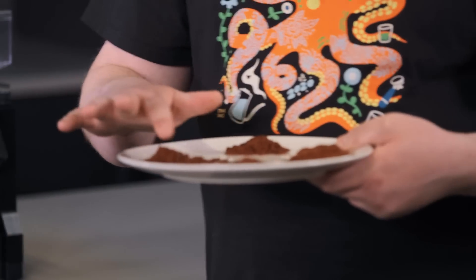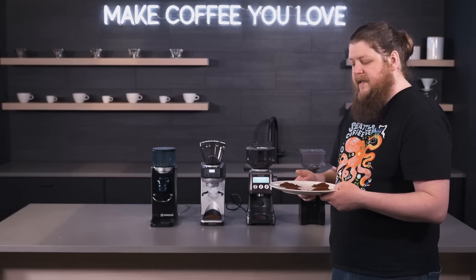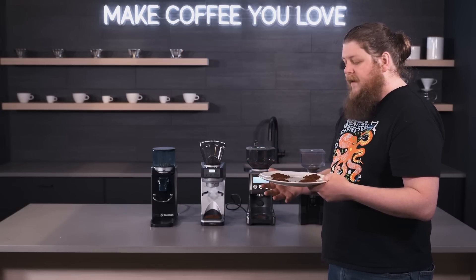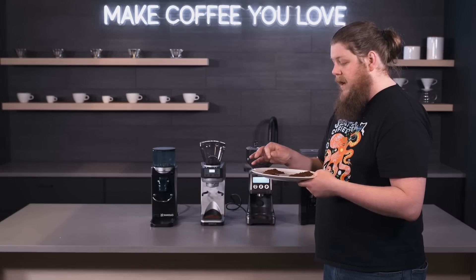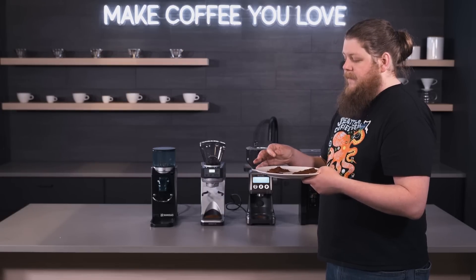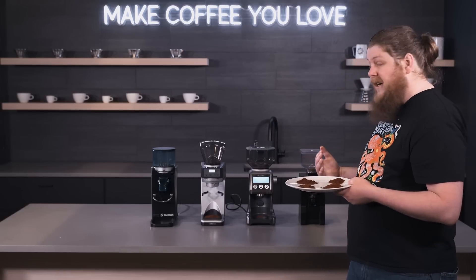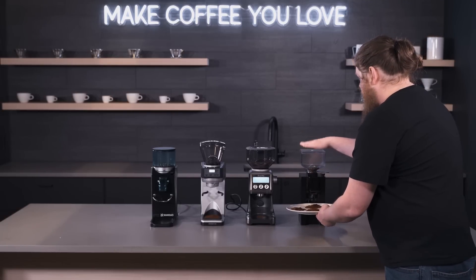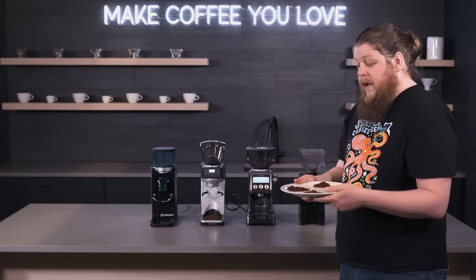Now the Notte — also on the slower side, and we are seeing a little bit of clumping, but it's honestly not too bad. Speed-wise, it's pretty comparable to the Rocky and the Smart Grinder Pro, a little slower than the Sette. But really the star here is the ground quality and consistency — really, really good, and you really see that stepless adjustment come into play. Noise-wise, it's the quietest to my ear, slightly higher-pitched than the Smart Grinder Pro but a little bit quieter. Retention-wise, really low — almost nothing, definitely on par with the Rocky.